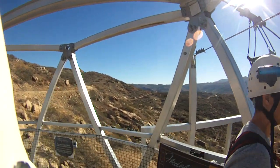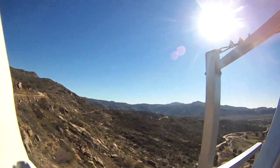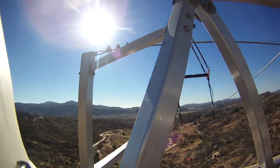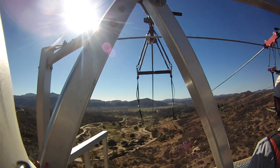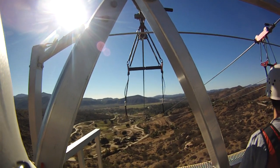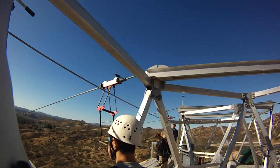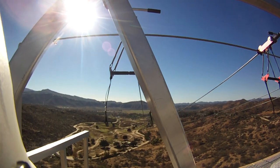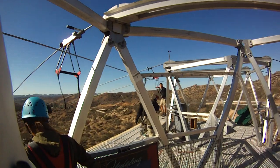You okay? I feel like I'm stuck on the road. You're stuck in? You're pretty much secure though. So where's the end of it, where that tractor is? Pretty much where the balloon is, yeah. Oh, where the balloon is. Right in front of that big metal platform, you can kind of see it. Oh, okay. Wow. You guys at the bottom.